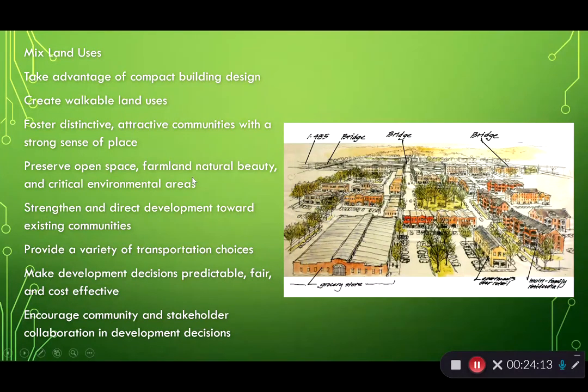Some other things we can do is look at mixing land uses. So again, mixing our retail and residential uses together, building more in sort of the traditional neighborhood style, like downtown River Falls, where you have your commercial area downtown that has the mixed uses there. You've got some residential above the retail. You've got 2nd Street, which is kind of that transition zone where you've got some mixed residential and commercial space, and then you get into the single family homes behind that. And a lot of those single family homes now have been transitioned into multifamily rentals. So you have a mixed residential pattern, and you've got a nice grid network of streets.